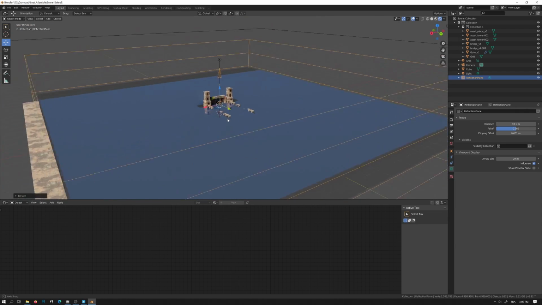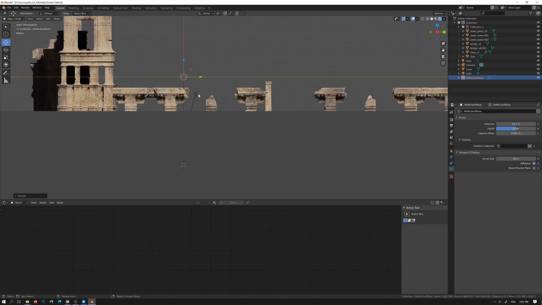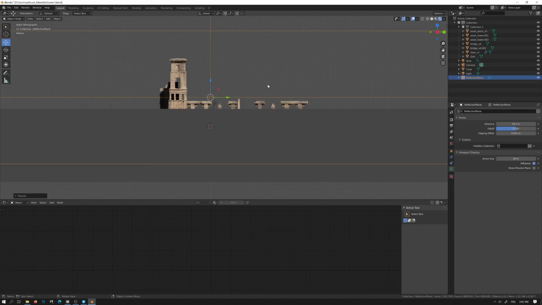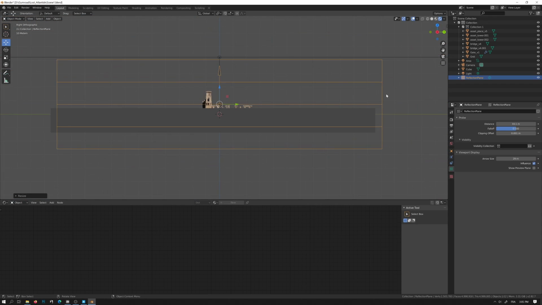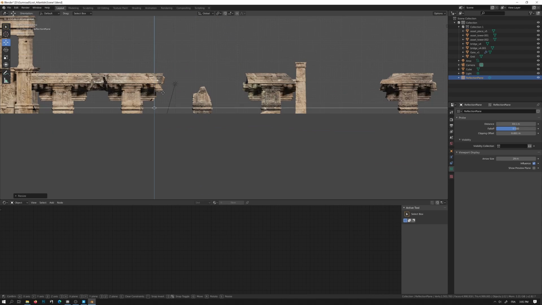So that's the first thing you need to be careful of. The second is you need to be sure that this, which I mean is the center of your reflection cube, needs to be at your water level, actually.